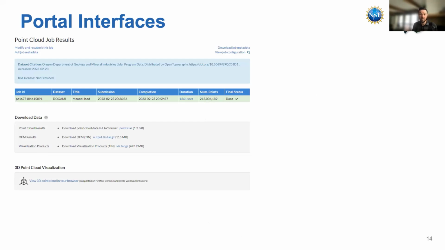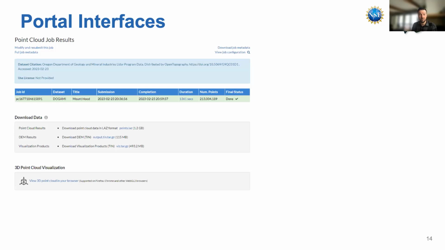When the job is done, you get a results page that has some information and links to download products. You also get an email, unless you choose to turn emails off. So you don't actually have to leave the browser open. You can go away and come back. You also have a My OpenTopography dashboard if you create an account, which we encourage you to do, and that's an archive of your jobs.